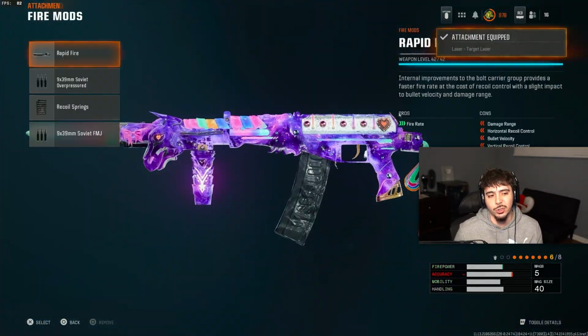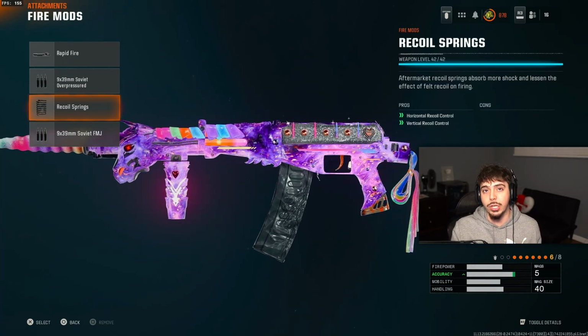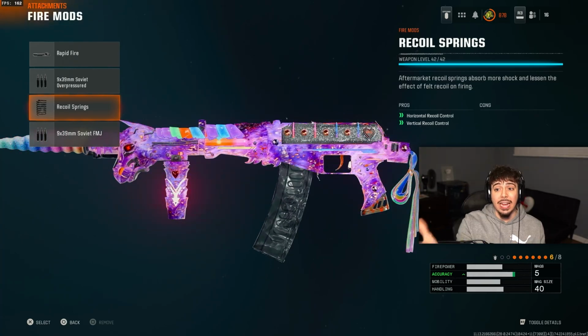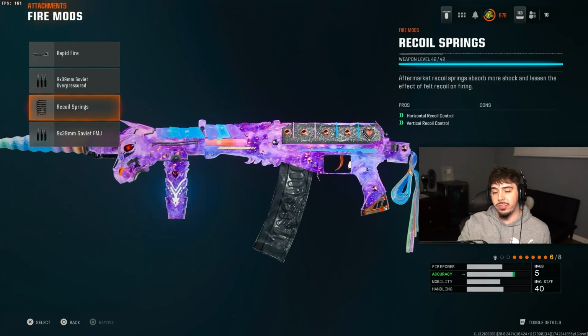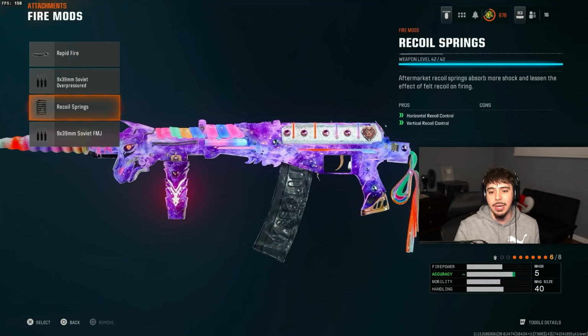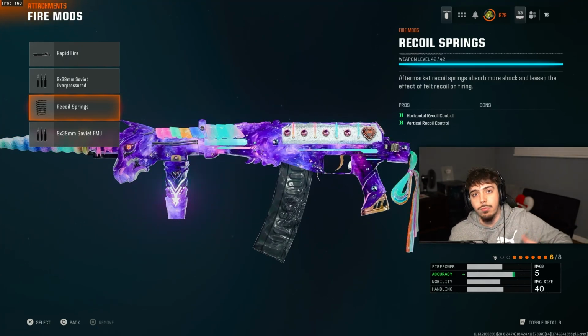And then my final attachment is recoil springs. There's no other way for us to get vertical recoil control on our AS VAL than through the recoil springs, because again, there is no muzzle option for the weapon. So this is a very underrated attachment that not many people use on it, and I think this is just a must-have. And it also adds even more horizontal recoil control, which you can never go wrong with.